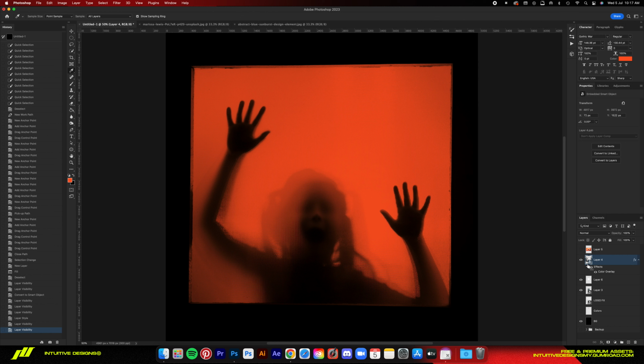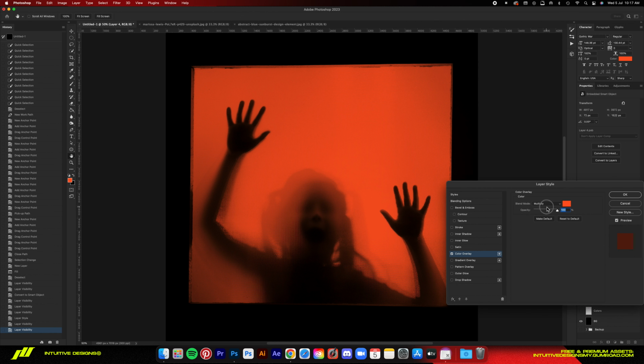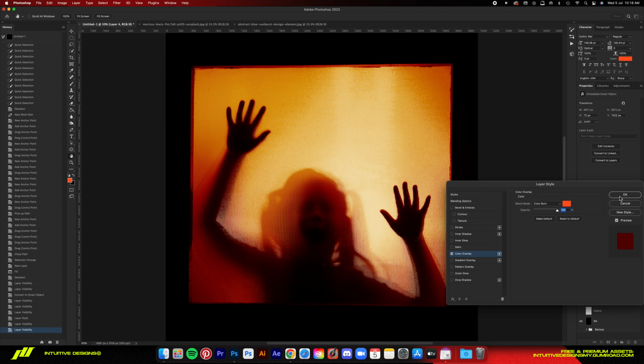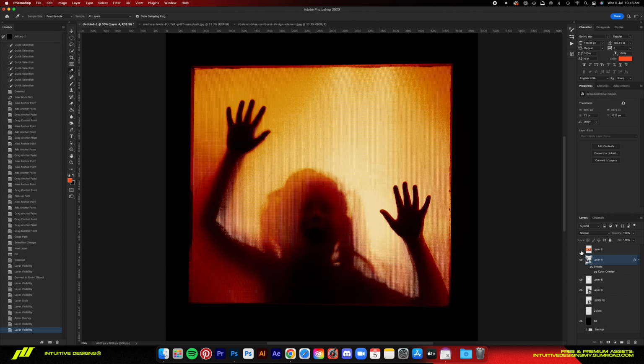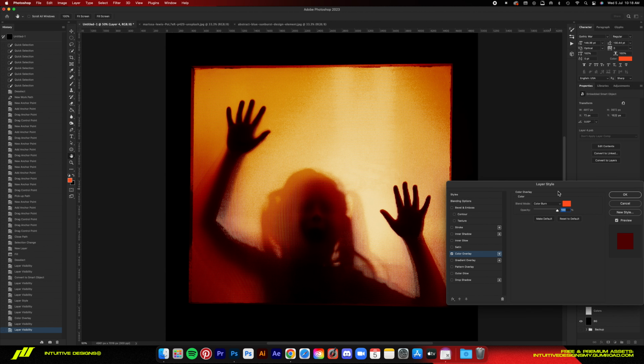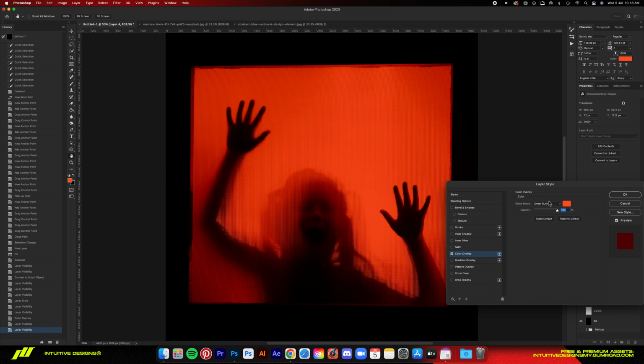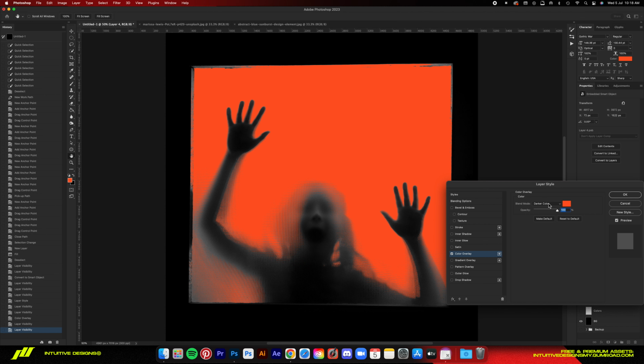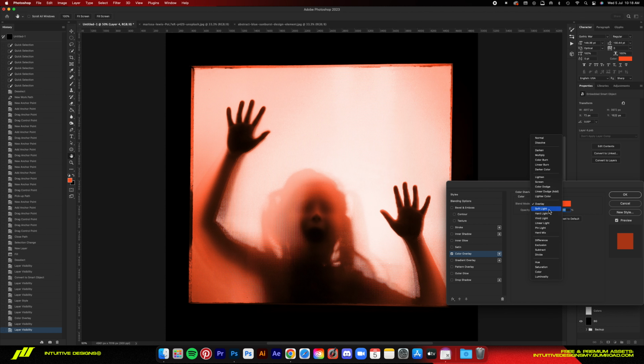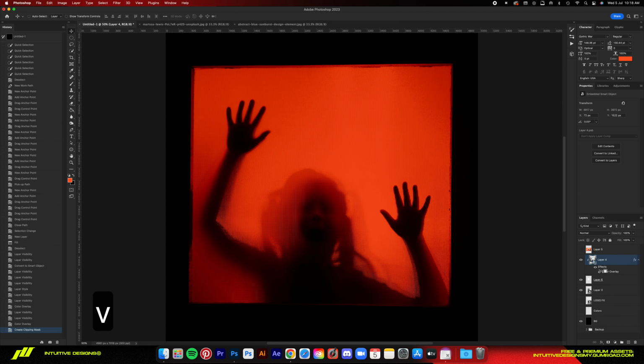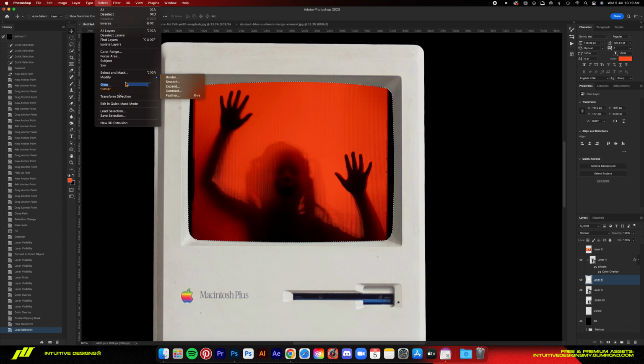So now I'm trying to recreate that orange glow color to the girl ghost photo. Basically, I'm using a color overlay and then testing out the blending mode until I find one that's close enough. I think this one looks pretty good, but there is some yellow tinge behind the girl, so I'm not sure about that. So yeah, I'm just gonna keep on testing out these blending modes. This is the thing, guys, you should always experiment when you're designing. Sometimes the result really shocks you. Perfect.